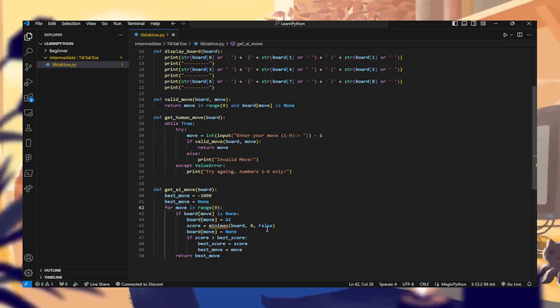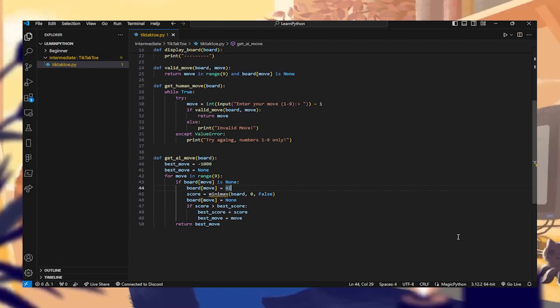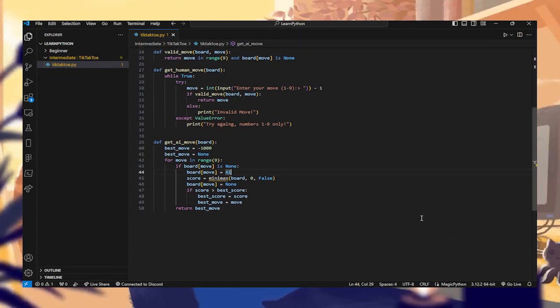Board move none is just removing the temporary mark that it made previously. And the board move ultimately is just going to update the best score and best move if a better move is found from running that function.